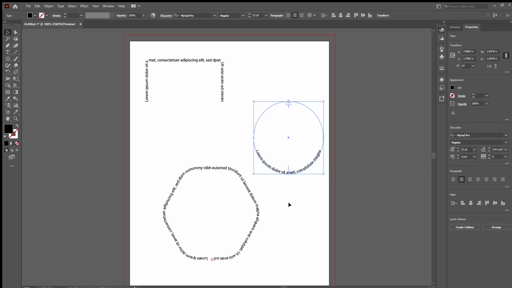Okay, so now one last thing. What if you wanted to put text around the top part of a circle and then also the bottom part of a circle? But you want them facing different directions because I don't want this upside down when it's up on the bottom, right? If it were like this, right? Just flip it around. But that doesn't look good at all. I like it like this, but I also want the upper part upright as well.